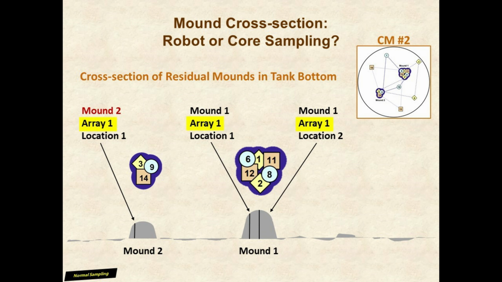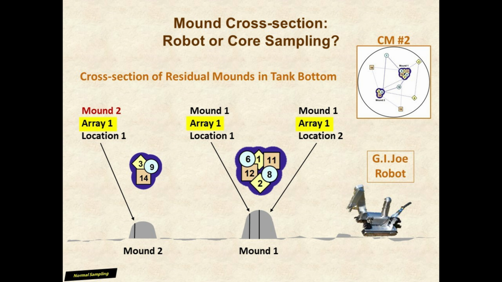This cross-sectional view of the tank provides a different perspective on the mound conceptual model. Both mounds appear on the tank bottom. Because of the mound depths, core sampling at one or more locations may be used to extract mound material for sample increments. However, the sampling plan could use either a core sampler or the robot. The coring device brings the advantage of a more representative vertical profile of the mound, with the disadvantage of more awkward sampling using a 40 to 50 foot pole.